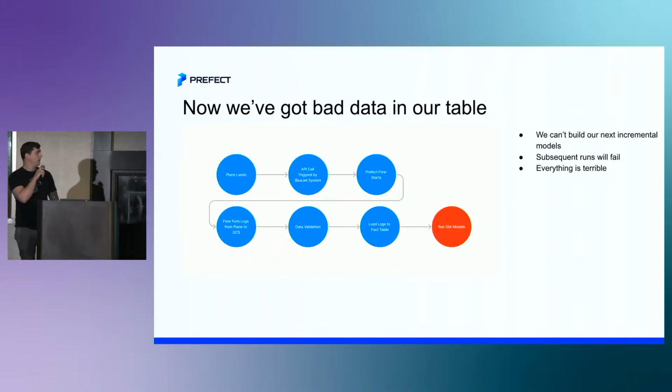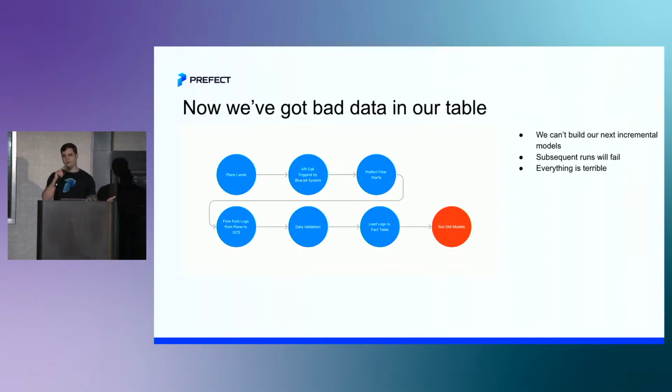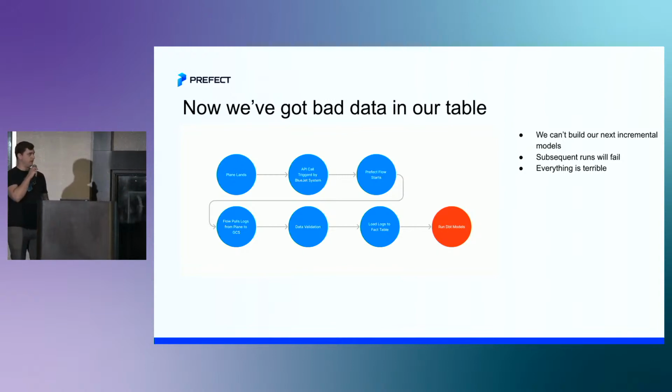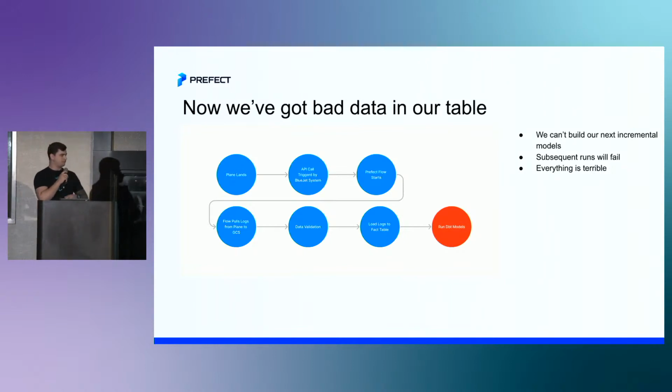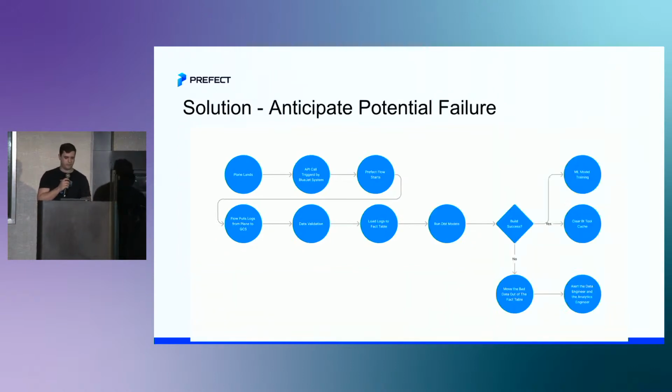So if this happens, we will end up with bad data in our table, and the step of the process that's going to fail is actually going to be the DBT model run. This means that any subsequent flights that come in are going to be prevented. The models will fail to build, the incremental data won't make it into our dashboard, and our maintenance operator is going to be blind. So this is the failure mode that we really need to solve for, because this is what's actually going to prevent subsequent events from being able to run effectively.